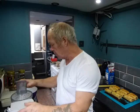Small blender. It's going to make some pastry up. I don't know if it'd be interesting to you, but yeah. Anyway, we'll give it a go.